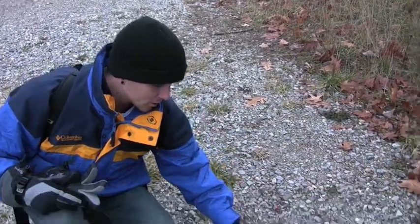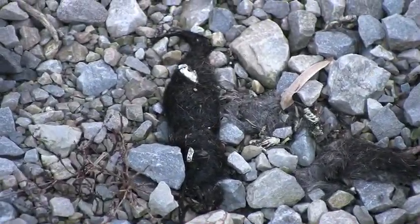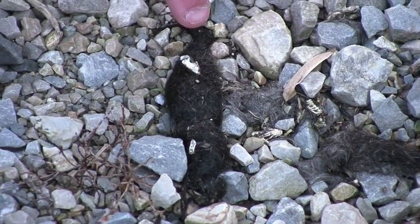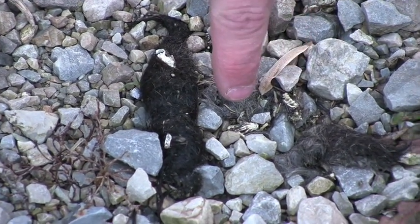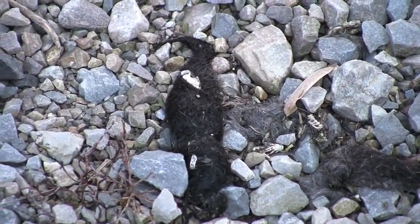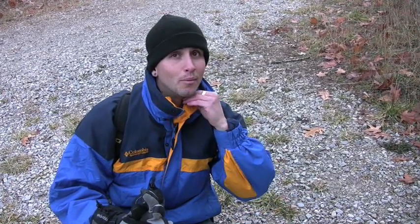Some of you might find this a little bit gross, but I think it's pretty cool. We stumbled across a whole bunch of black, bald things here — it's obviously animal hair. But if we look really closely, there's a jawbone, a spine, and a foot or hand. All the bones. So what that means is some animal ate this — maybe an owl, maybe a fox. Their bodies digested everything they could use to make energy to survive, and the hair and bones could not be used, so either the animal had it come up this way or the other way.